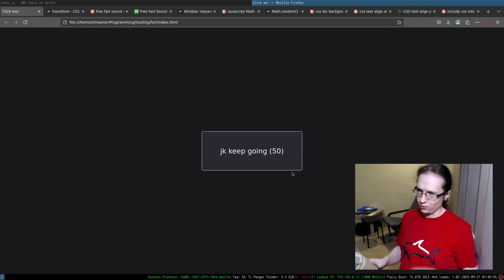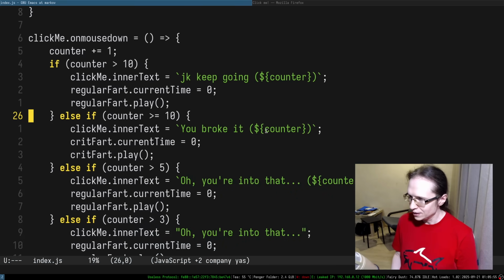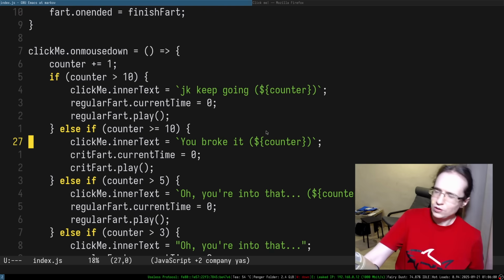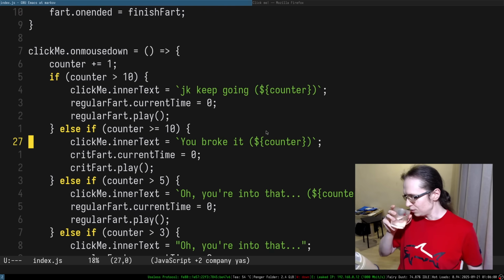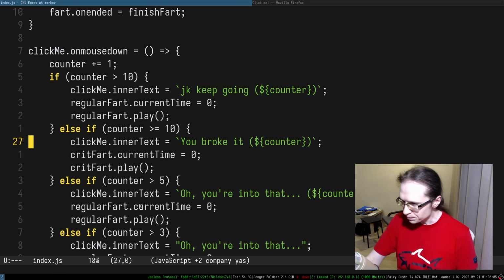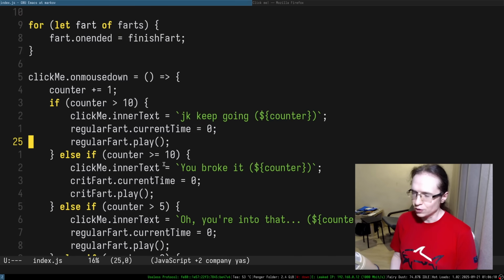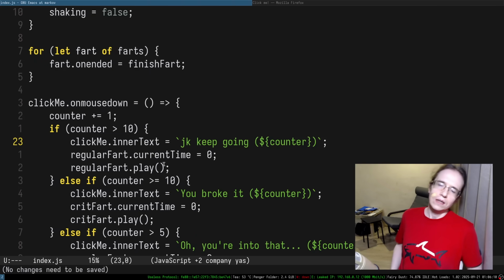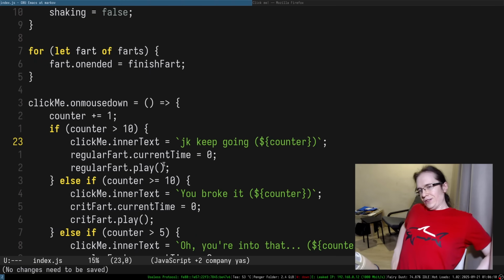Every milestone has to be the crit fart. So 42, 69. 42 is not that interesting, but maybe 69 could be interesting. You unlock reverb after 50. We could do that as well.